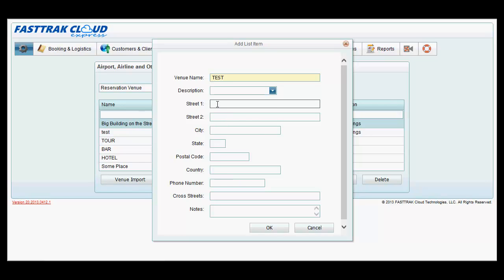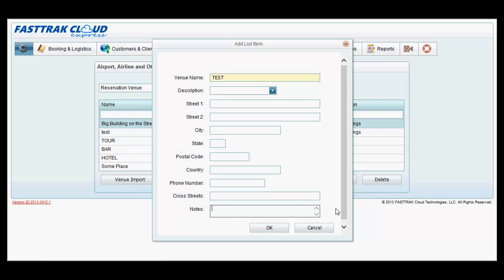Please keep in mind that by entering the address, you are able to map directly using the free integrated mapping system within the Fasttrak program. Phone numbers, cross streets, reference points for your drivers, as well as any notes, such as only drop at east door, do not pull into front driveway.